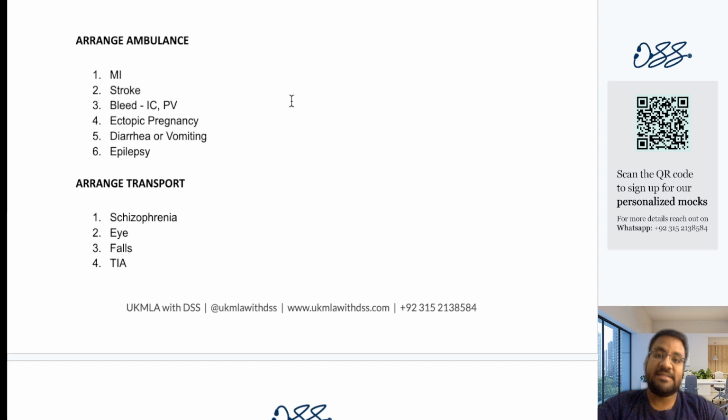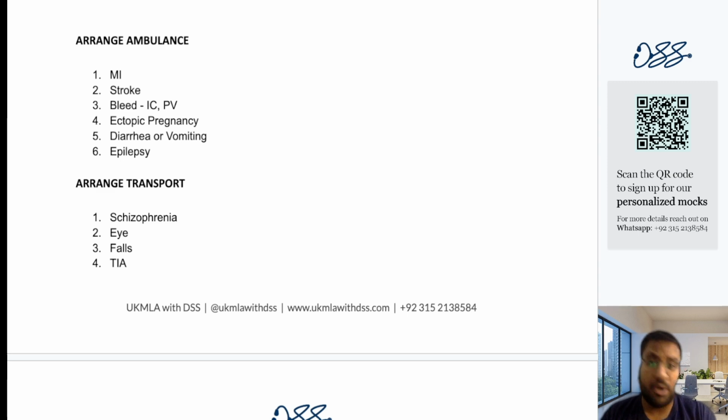Now move on to the next section, that is, what if an emergency case comes to you in the GP surgery. There are a few cases in which you would have to send the patient to the emergency. In all emergency cases, you would immediately have to send the patient to the A&E, and it really depends on how the patient is going to go.